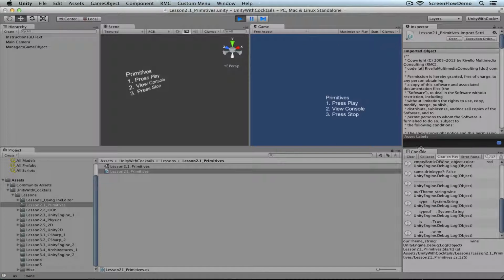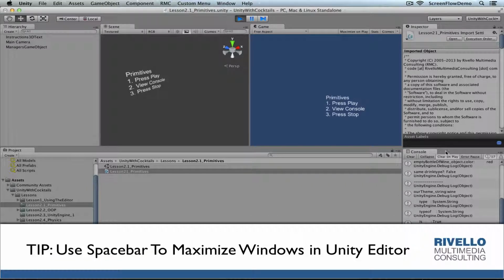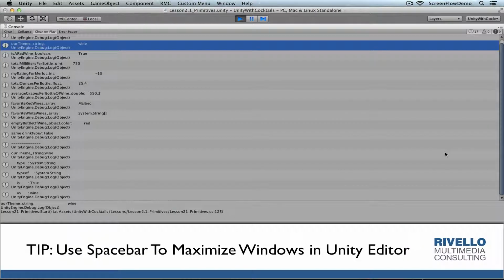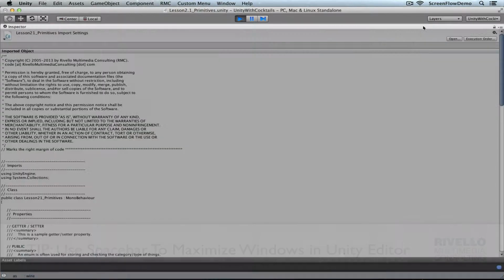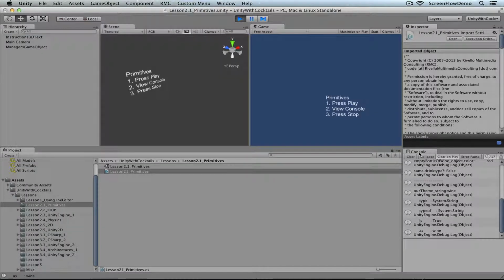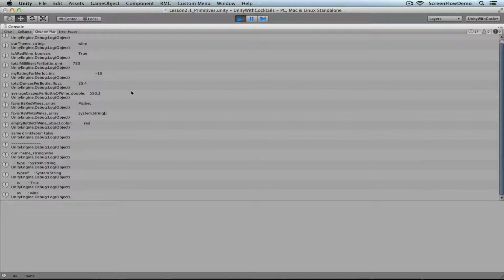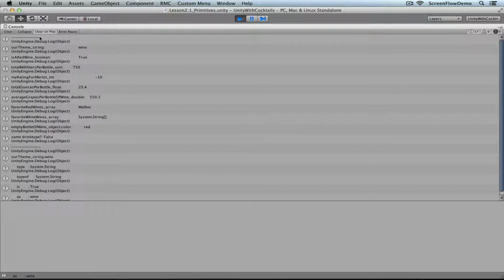Right. So in the console window here, I'm able to just use the space bar. I'm able to do a single click on console and then hit space bar, and it'll show us that full screen. Space bar again will shrink it. If I click on inspector once and hit space bar, it goes full screen, space bar again goes small. So if I want to take a quick look at all of the console values, I can just jump in. So I can scroll up and we can step through here.